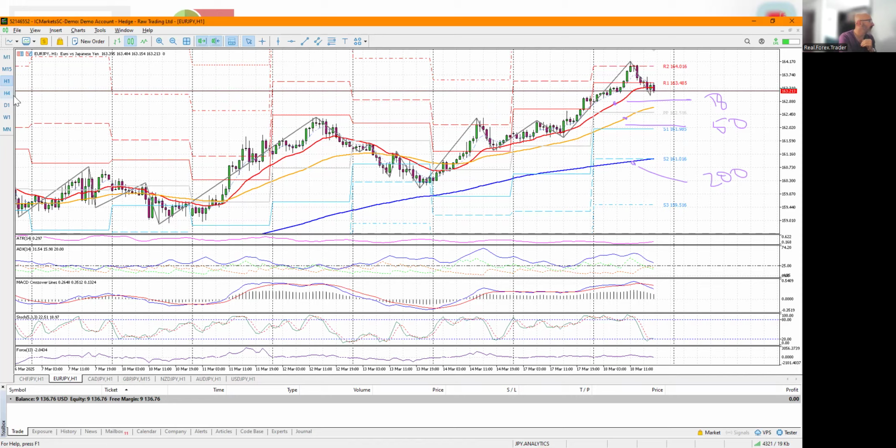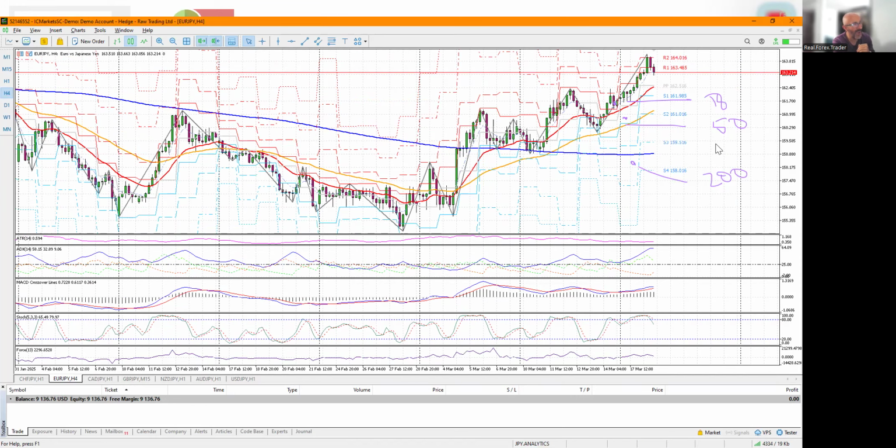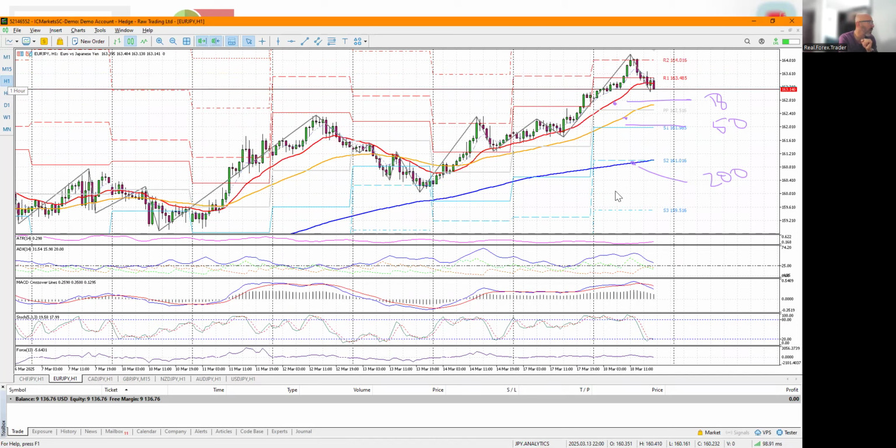Let's see if there is alignment on the next time frame. So I check the 4 hour time frame, and in fact, I can see that it is exactly the same alignment, 18, 50, and 200, and there's a clear direction in the bull, in the long market. That is a good thing. All right, go back to the 1 hour.